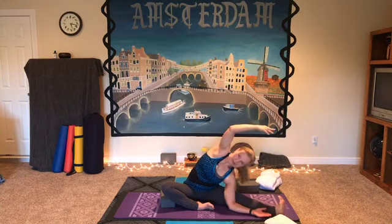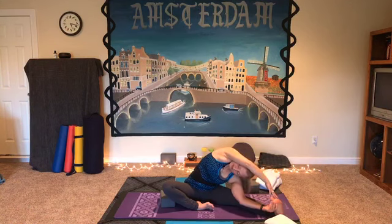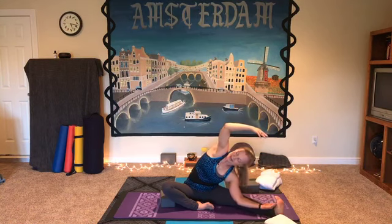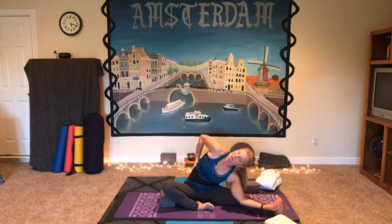Now you can bring this arm down to the mat if you wish as well. Or you can take the arm all the way across and find the toes. But you don't have to. And if it bothers your back, you can take the upper arm behind the back too. That feels kind of good.